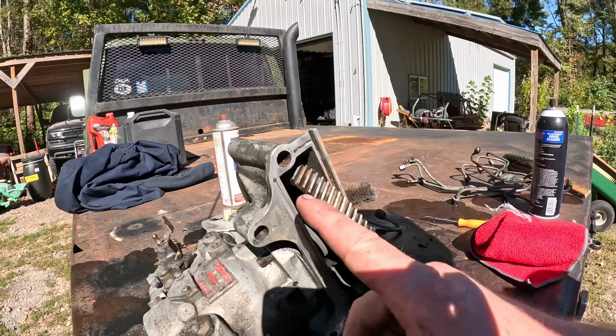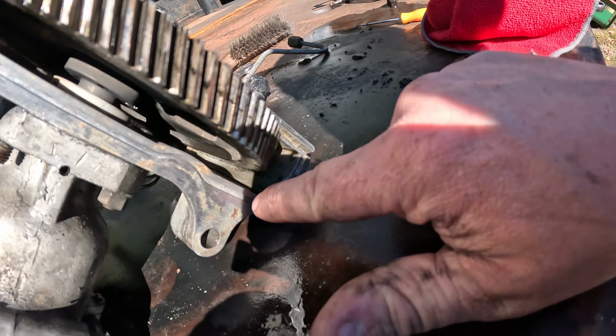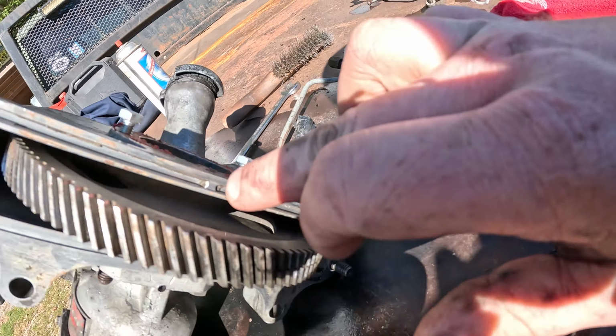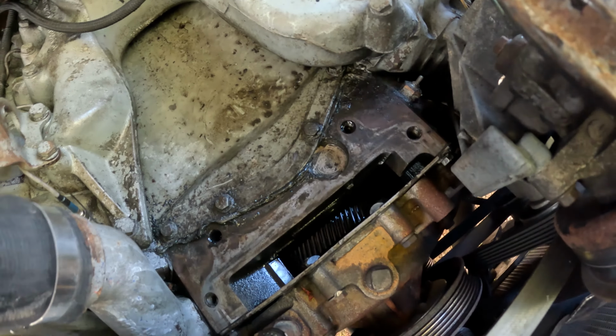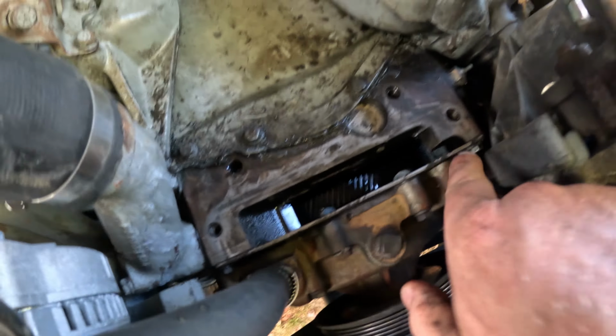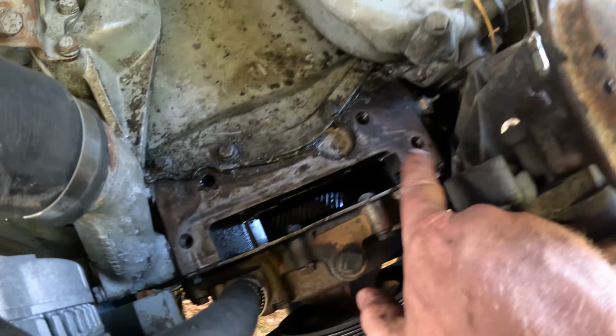But I got most, if not all, of our old sealant out of the grooves. And I got some more cleaning to do on the block surface, but I got most of it cleaned up down in here. I haven't touched it with any brake cleaner, but I'm going to brake cleaner this off really well, let it completely dry, and then we should be ready to bolt it back on and hopefully solve the main oil leak on this engine. Then we'll get to the fun stuff.